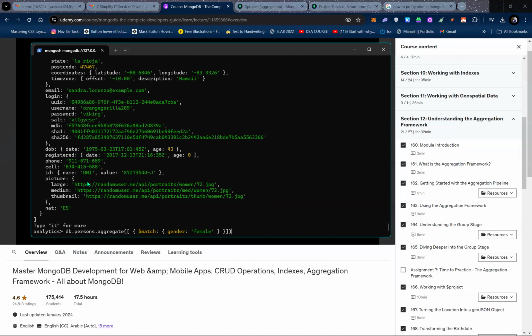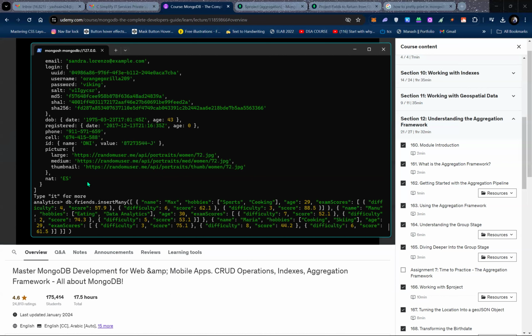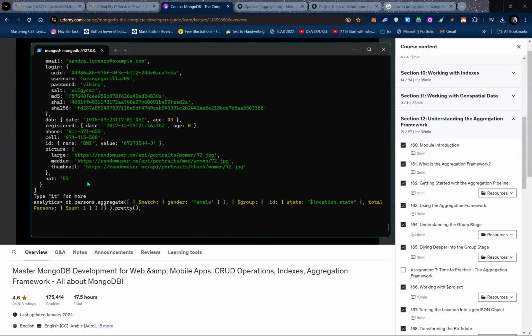Now I am going to talk about the second stage, that is group, that allows us to group our data by a certain field. Suppose this is the code that I practiced on.